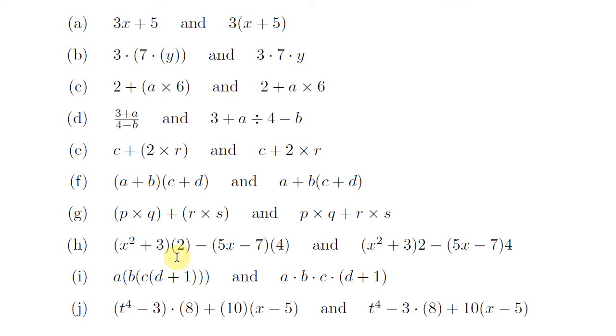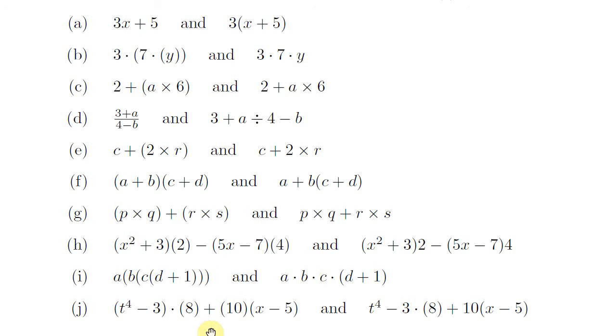In this next example, I'm trying to scan and see that the only removed parentheses are around this 2 and around this 4. Now, when you have a parenthesis around just a constant, that's a pure number like 2, 4, or 17, then that's not going to change the order in which you do any of the multiplications or additions or subtractions, so these expressions are in fact the same. Over here, we have some multiplication dots removed, but beyond that, all we are doing is multiplying A, B, C, and this thing called D plus 1, and that's happening over here, so these two expressions end up being the same.